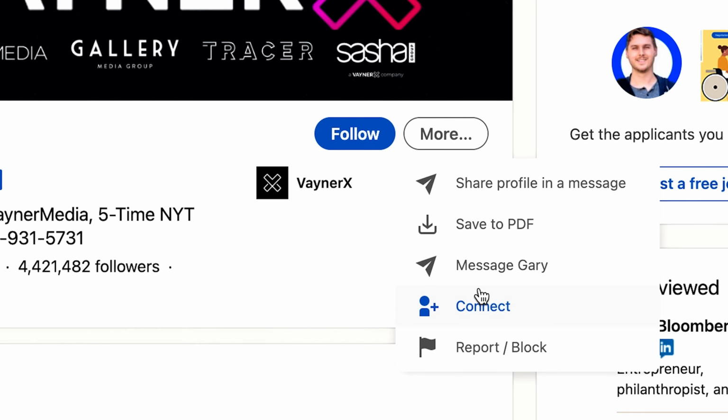To get the follow button to appear on your LinkedIn profile instead of the default connect button, we just have to change a few quick settings. It's actually really easy to do if you know where to look, but unfortunately it's not that easy to find. Now, adding the follow button to your profile will simply make this the default call to action. People will still be able to connect with you under the More tab.